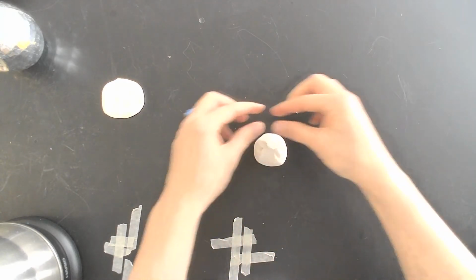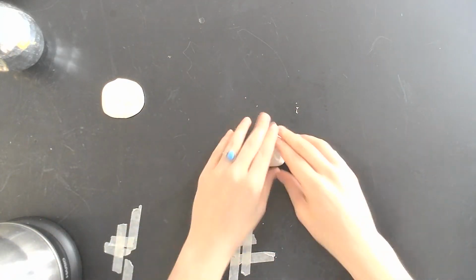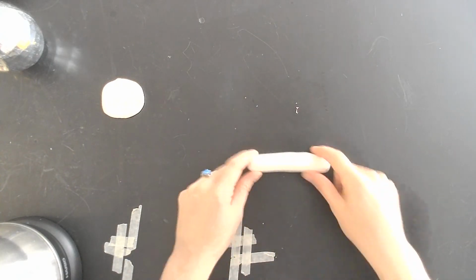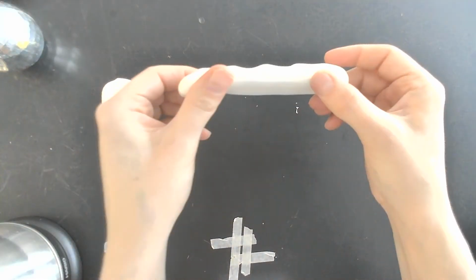A coil is basically a long clay snake. So I'm going to take this and start rolling it. Now, as I roll, I'm not squashing it. Notice you can't see my finger marks in the clay. See how smooth it is? That's because I'm not doing this. You don't want to do that. Okay, you see all those little bumps? That means you're pressing too hard.